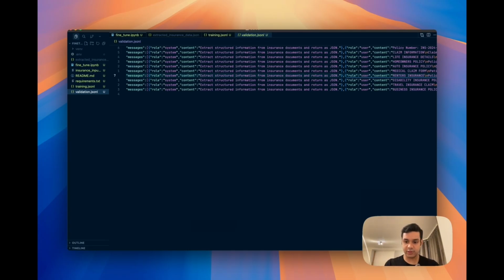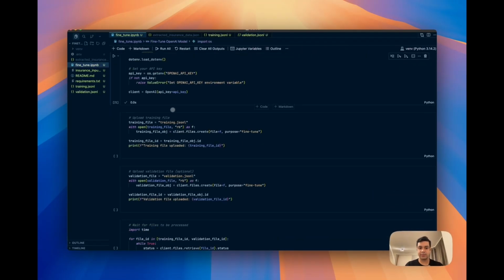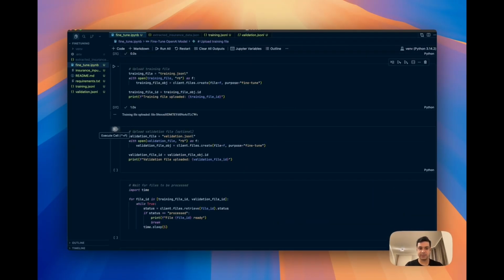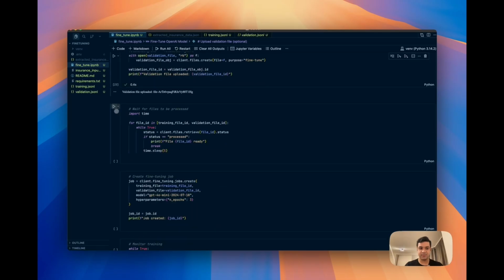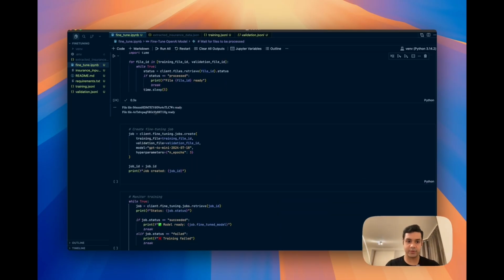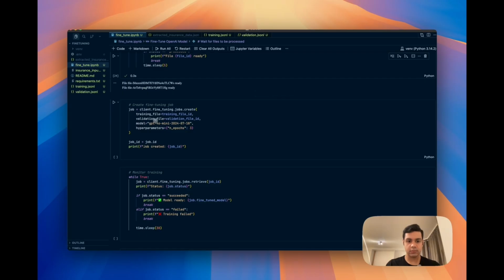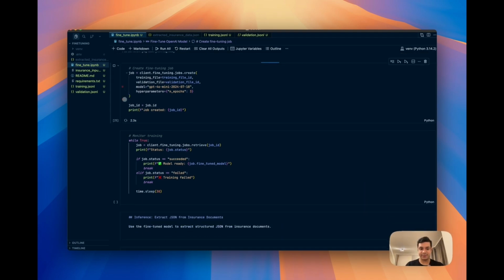I have created a very small data set. Usually the data sets are very large, and you can get them from Hugging Face, or essentially in real world AI, you have to spend a lot of time curating these data sets. And once these data sets have been created, the process is fairly simple. You go to the fine-tuning pipeline, you upload the training JSON-L and validation JSON-L to the platform, and then select a base model. Today we are using GPT-4o Mini, but you can essentially try and test what base models you require. And then you just start a pipeline.